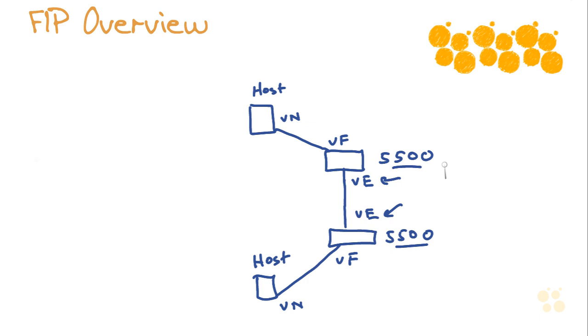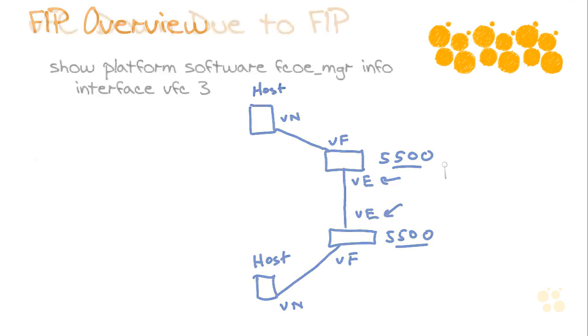The Fibre Channel over Ethernet Initialization Protocol virtual link establishment process for multi-hop Fibre Channel over Ethernet is similar to the single hop I described a moment ago. After Fibre Channel Forwarder discovery, there is a process of ELP between two VE ports. Fibre Channel commands follow as part of our Fibre Channel over Ethernet protocol.